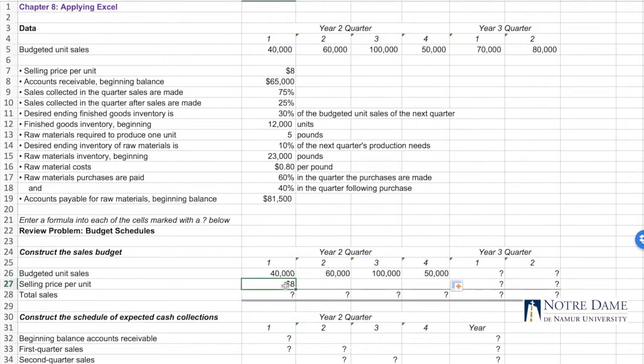The reason we put $B$7 is because we don't want it to copy the next cell, which would be C7. We want it to stick on a constant $8. So now when we drag the 8 across, it stays $8. If you put the $ sign in front of the B, it'll stay in the B column. If you put the $ sign in front of the number, it'll stay in the 7 row. So you've got B column, 7 row, and that's the constant that will be there.